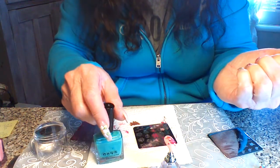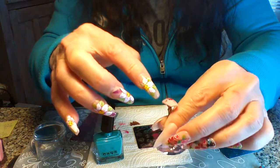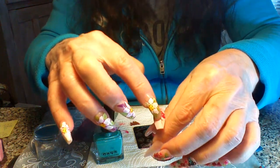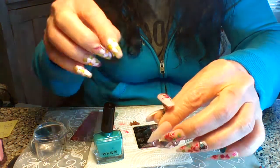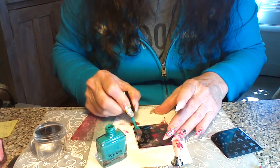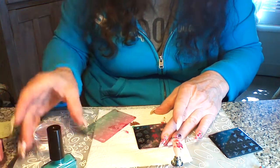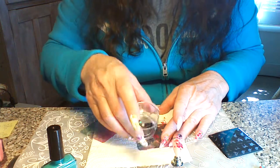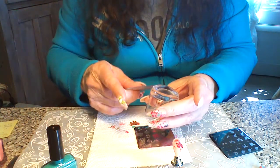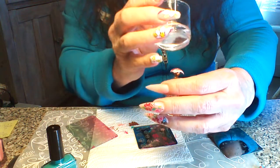And let me see. So I think we'll start out and we'll do a leaf somewhere around here. You can put them anywhere you want. We'll do one down here and maybe one up there or something like that. So kind of fun, easy, really fun. So we'll just scrape that leaf and roll, pick it up. Let me get off what we don't want. There's our little leaf.